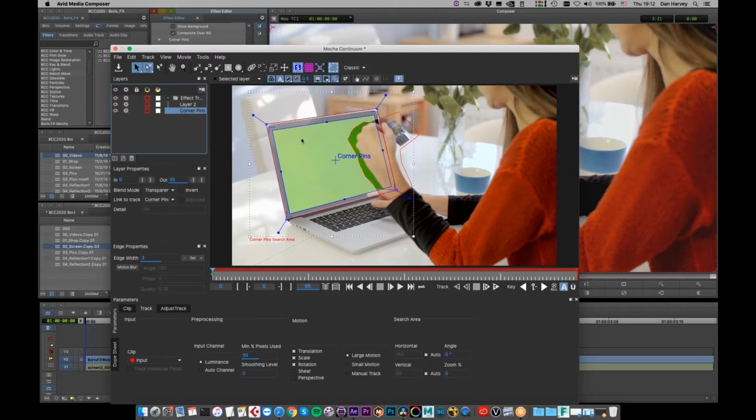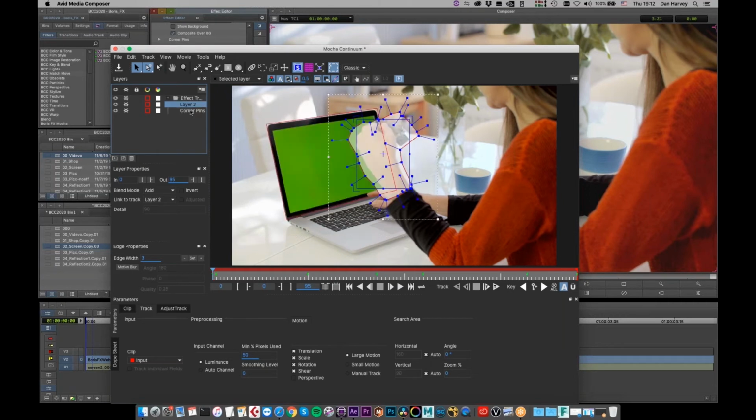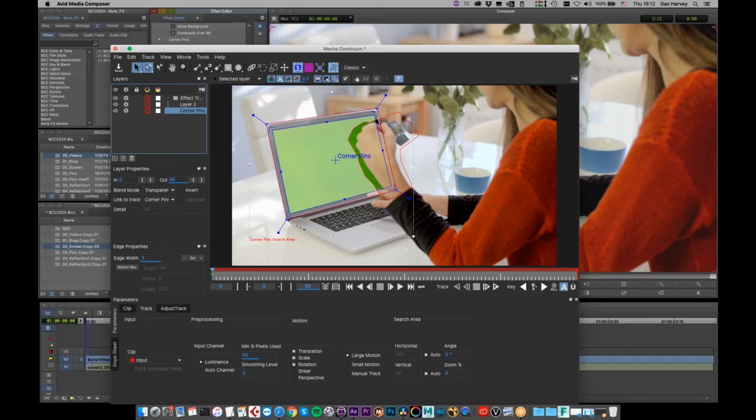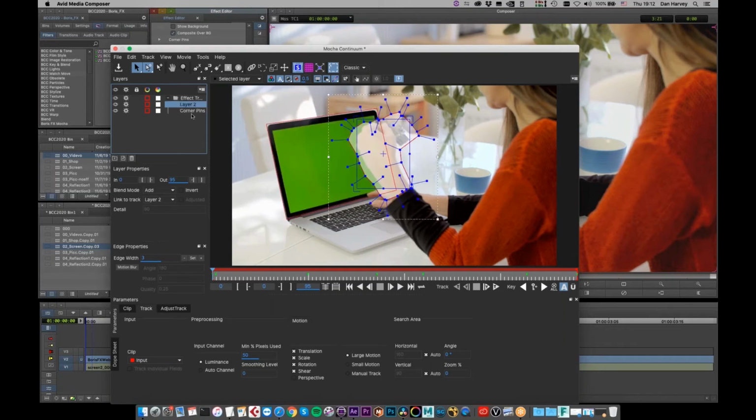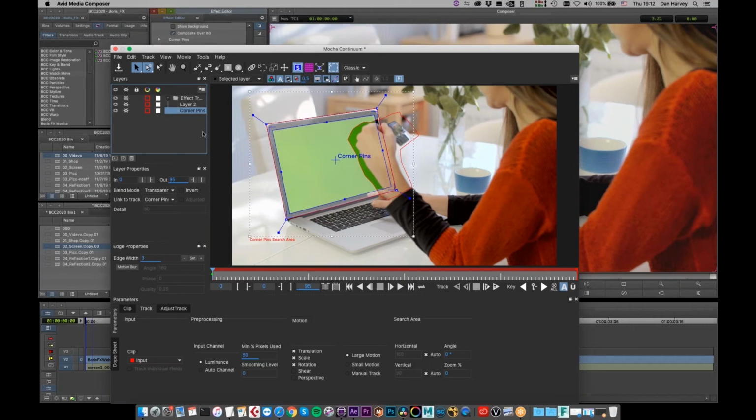You see what's highlighted here in white is the area that the tracker will be looking at when it measures the track. And as you can see, because layer 2 is above it in the stacking order, it cuts a hole or a boolean into that to ensure that none of the pixels in the area of the hand will be considered when the track is measured. In a nutshell, whatever's nearest to the camera should be furthest up the tracking order when you're tracking in Mocha. And because I've already animated that hand, I don't need to track it.